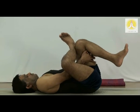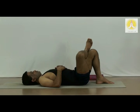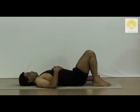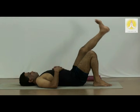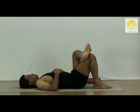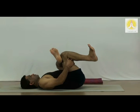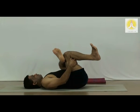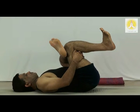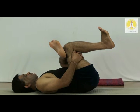Slowly bring the left foot down. Take the right leg down. Chain, left leg up, fold. Keep the ankle slightly below the knee. Raise the right leg, clasp the thigh from both hands and pull closer to the trunk. Both the heels active, toes towards the knee, which means the calf muscle gets a good stretch. Do not lose track of the breath.